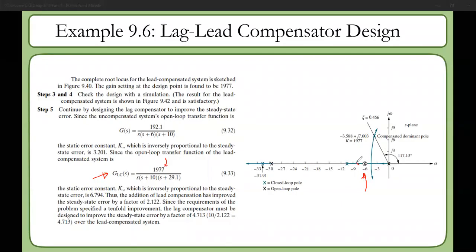So these two are going to merge together at this break away point, and then one will be going towards the -60 degree line, one will be going towards the 300 degree line, and the other one is going towards your 180 degree line. Then you have your intersection point of the desired specification that you are looking for. So this is your lead compensated system, after the pole and the zero at 6 are cancelled out.